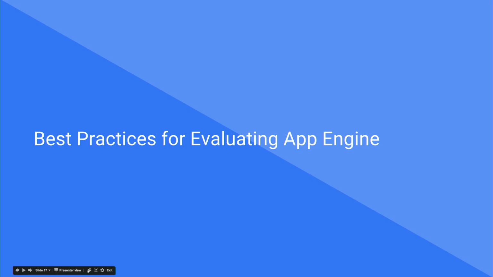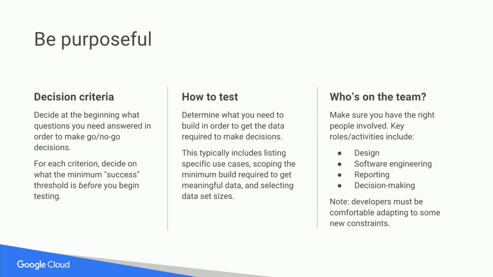Now, as you're considering App Engine for your environment, a few things to consider. One, follow a process. Figure out what it is you need to know in order to make a decision and what success is, what threshold you need to cross in order to determine that App Engine is in fact the solution for you. Think about how you're going to test. Are you going to lift an existing application and put it in App Engine? The answer to that is often no, certainly not for standard environment, because there are a lot of structural changes that you might need to make.